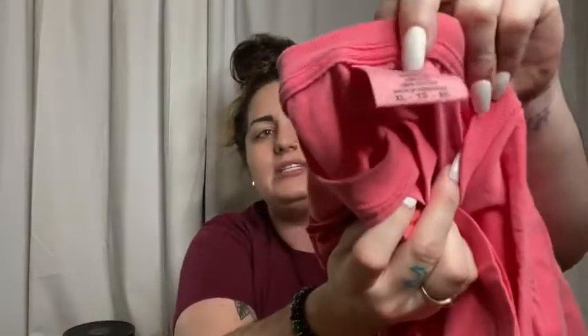I know you're going to be like, Dollar Tree does not have clothes — but yes, this shirt I actually got at Dollar Tree today. It's so freaking cute. I love a nice little shirt I can just wear around the house. This color is really pretty. They have sizes from small all the way up to triple X. This is actually from a company called Comfort Colors — it's a hundred percent cotton. I've also seen Gildan and American Apparel. They have socks, polos, you name it. You just have to look for the right ones.